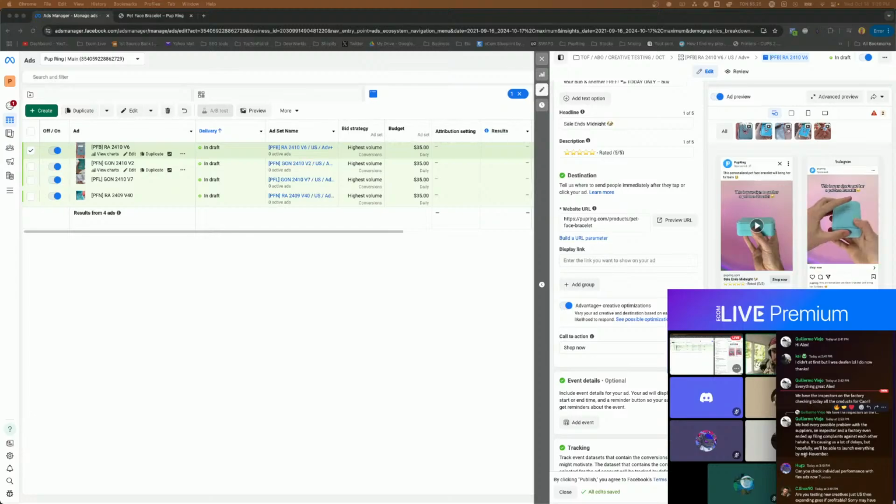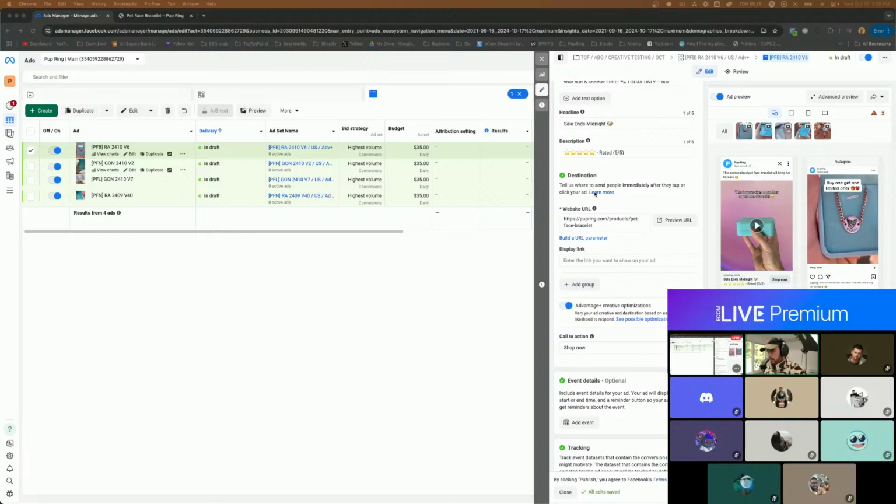Are you testing new creatives just US, then expanding if it goes profitable? Yes, that's exactly what we're doing here. On the actual targeting level, I like to keep it to just one country and keep that static for all of the creatives that we're testing.